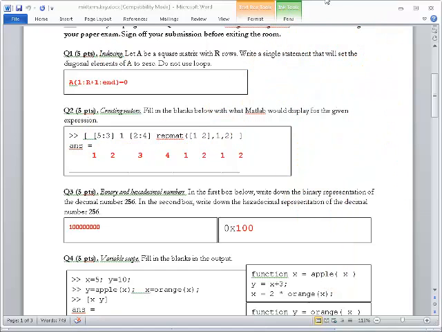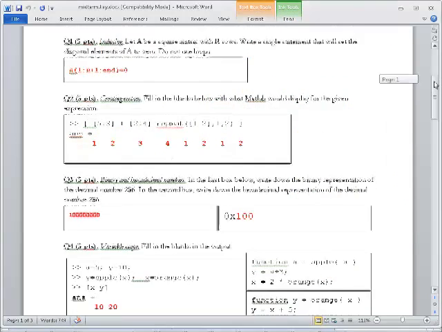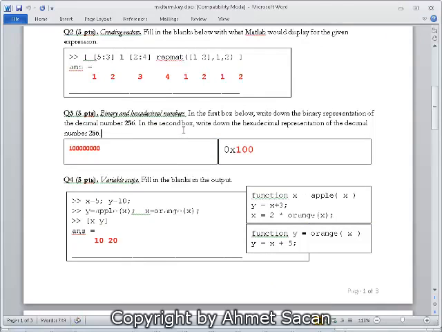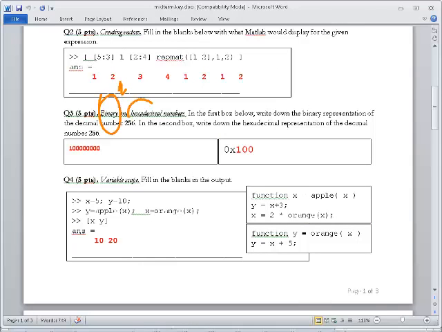Okay? All right. In one of the recorded lectures, and also in the first lecture we had, I described how to convert binary numbers to decimals and also to hexadecimal numbers. Binary number has the base 2. Hexadecimal number has base 16.